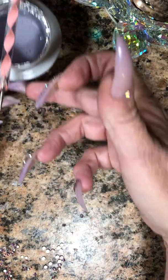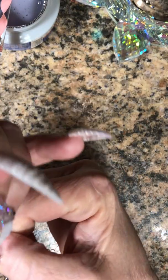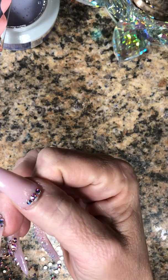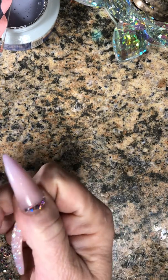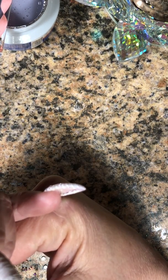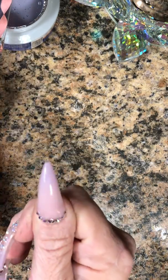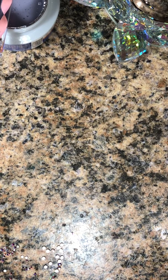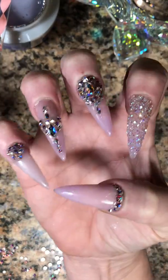All right, I'm gonna get this out of my way so I don't drop my stones. So I got a 16. I'm gonna do some 12s. I'll do some 9s. And then some 7s. There's 3 different sizes in here, so it's easy to tell. I think that's all I'm going to do for this. I think I'm just going to leave it like this. Okay. Flash cure that. That's it. What do you think?